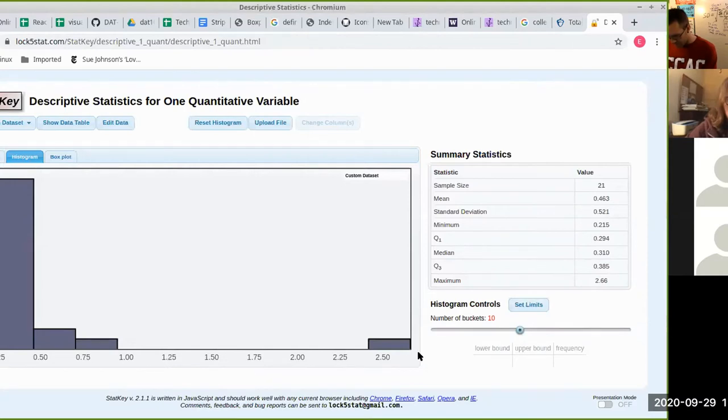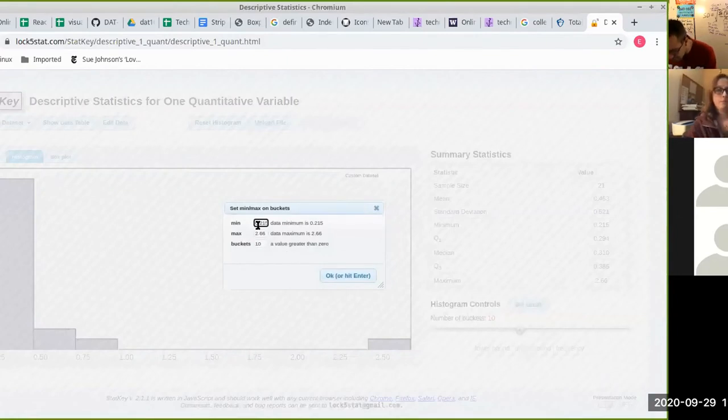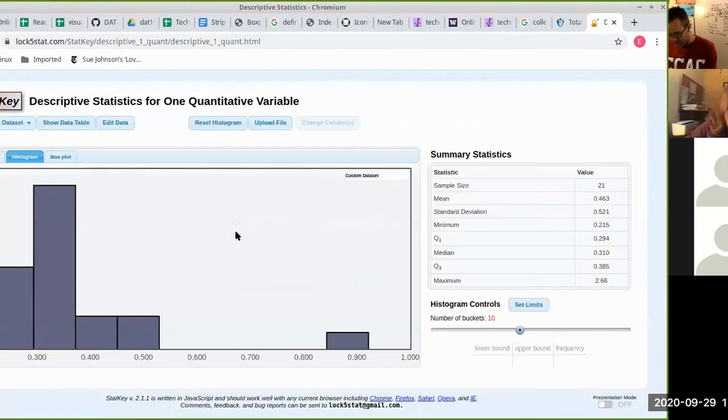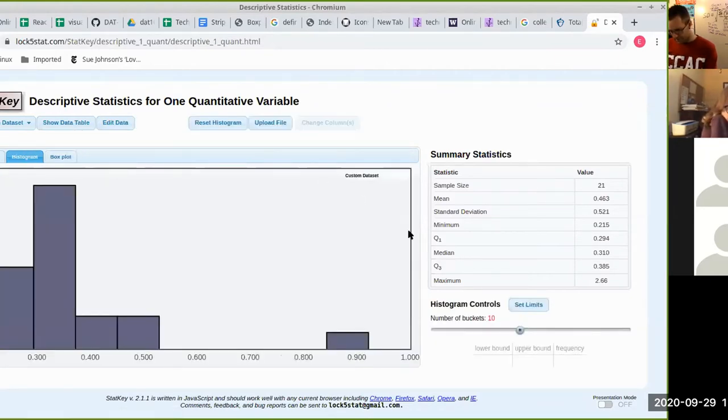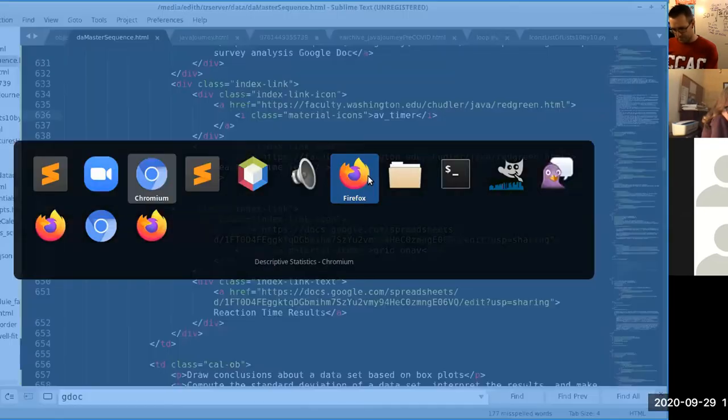Now we've got this outlier there, so we can come in here and set our limits. If we set our limit, removing the outlier for a second, we'll get a better shape. So we get this mound shape, which is mound shaped enough for statisticians. We're pretty liberal with our sense of a mound shape. And we can get our box plot. Here's a good example of our two outliers. We lose an outlier, and we had another student outlier, 2.66 seconds, with a nice cluster down here under a half a second.